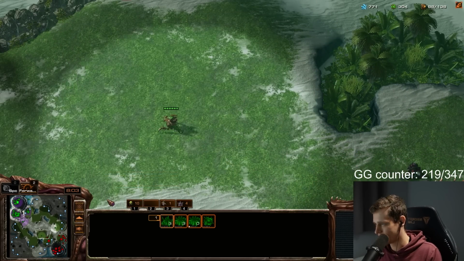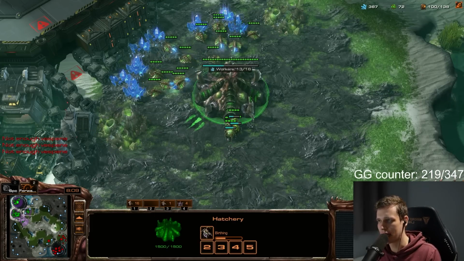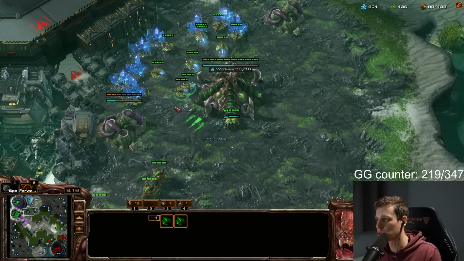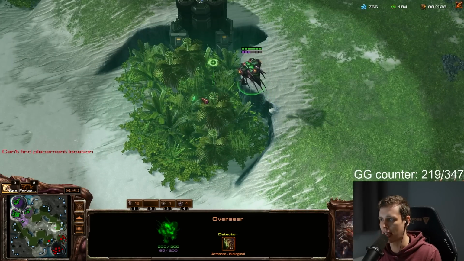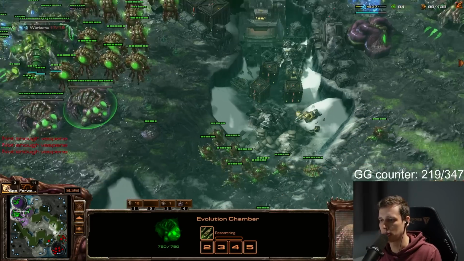Like, how did... I'm gonna have to watch this replay, 'cause that was pretty freaking crazy, no? There's probably going to be an innocent explanation, but I'm already angry right now. Or maybe this is a more standard thing to do at this level, you know? I don't think Maru would ever scan there. To be fair, I don't think Maru would ever play against this build either, so it's not really fair to say. But Maru definitely wouldn't scan there.